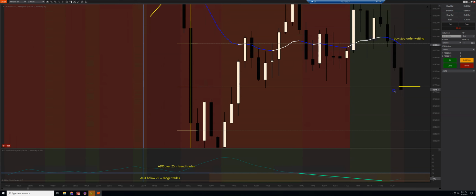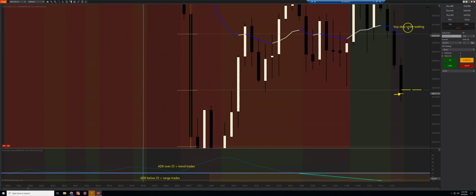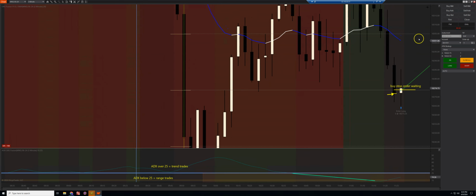So the order is going to chase down. This candle closes right here, which means that our buy stop, remember it's a buy stop, not a sell limit, because our ADX is still below, is placed 1 standard deviation line above where that candle closes. Now our price is going to hopefully pull back into our buy stop. A buy stop just means that we want our price to hit our order and then continue on the way up. We're buying. So the next candle hits our buy stop order, and obviously just invert all of this for if the market's doing the opposite. I'm not going to go through longs and shorts. I think we can all figure that out.